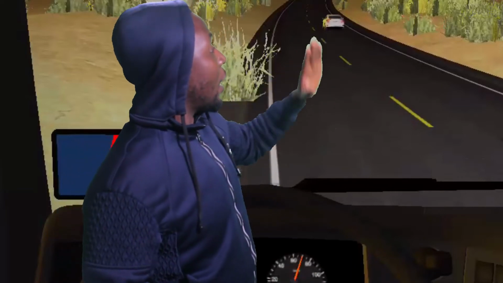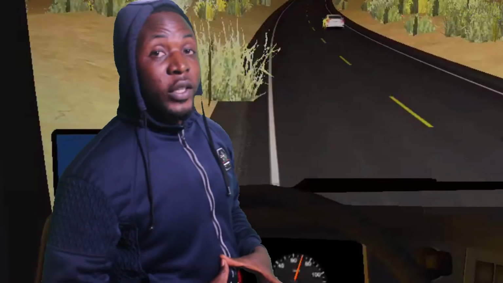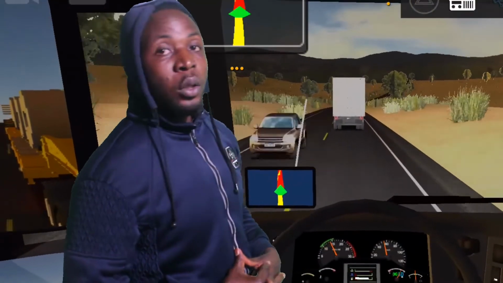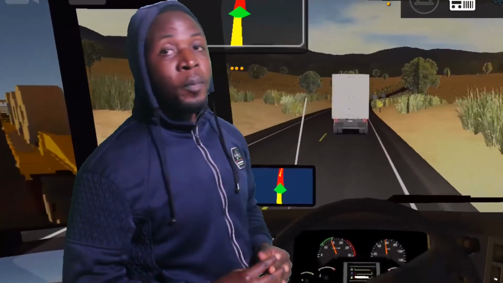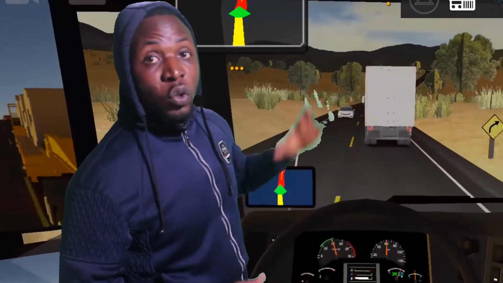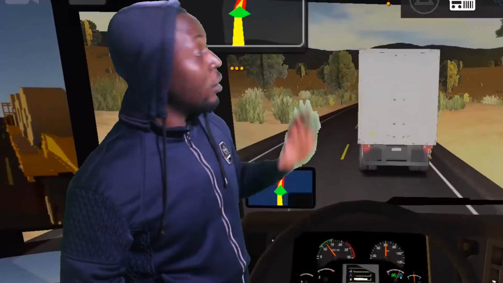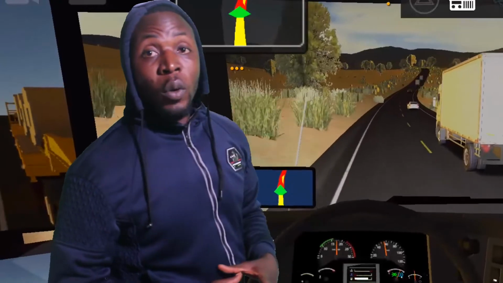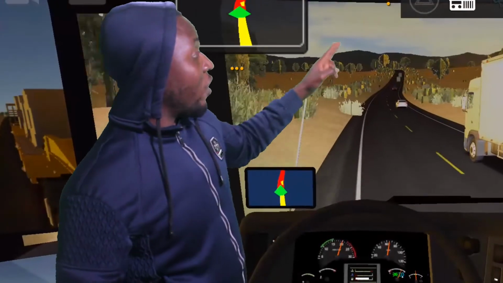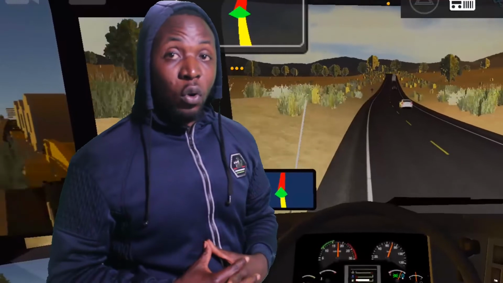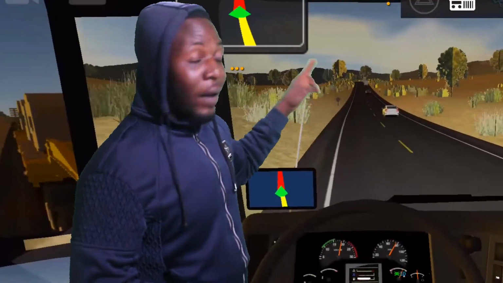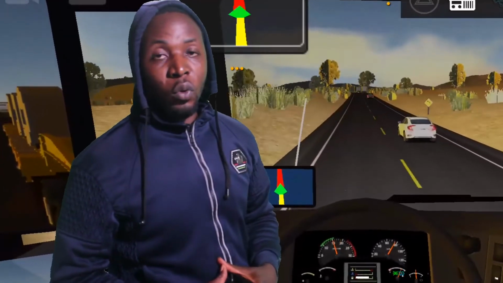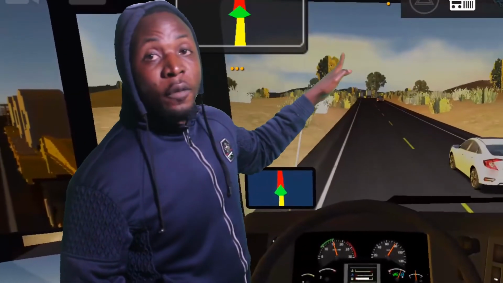This is a sample of what is happening on the road. You can see this very big vehicle trying to overtake another vehicle on this line. We call this line that the vehicle wants to overtake the broken line. The vehicle has just 5 seconds to overtake the vehicle in front of him and go back to his own side. So you have to take note.